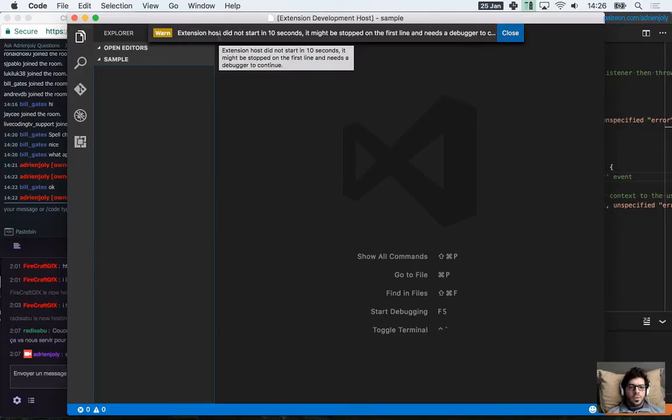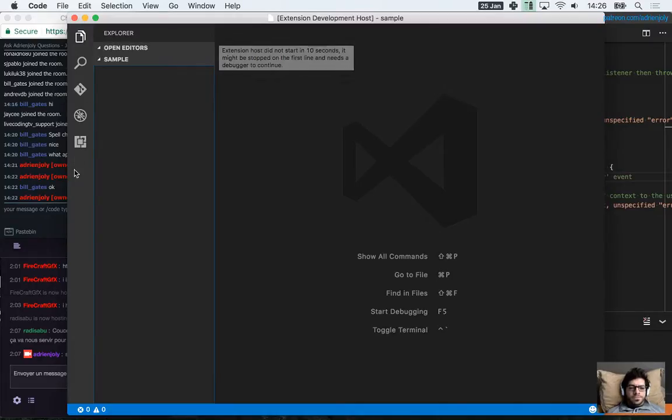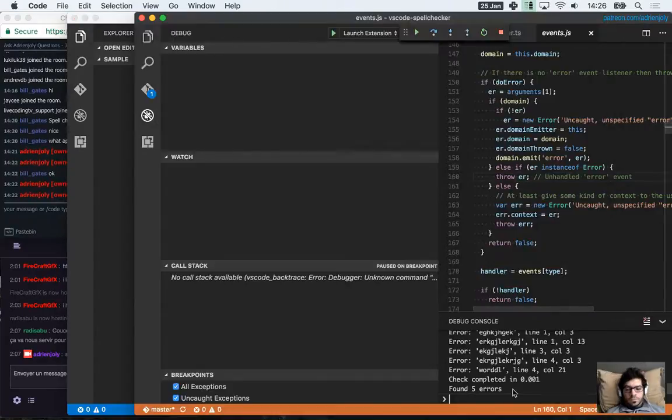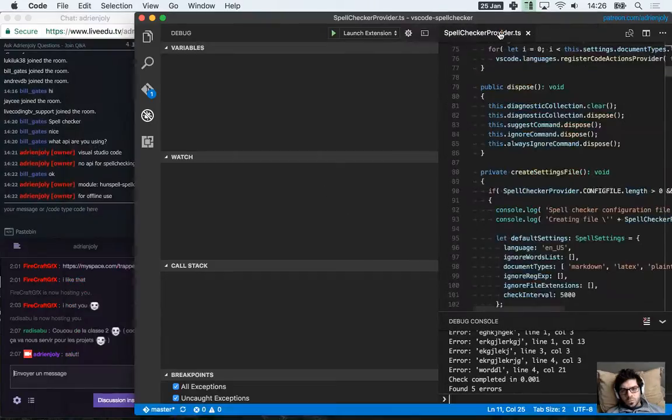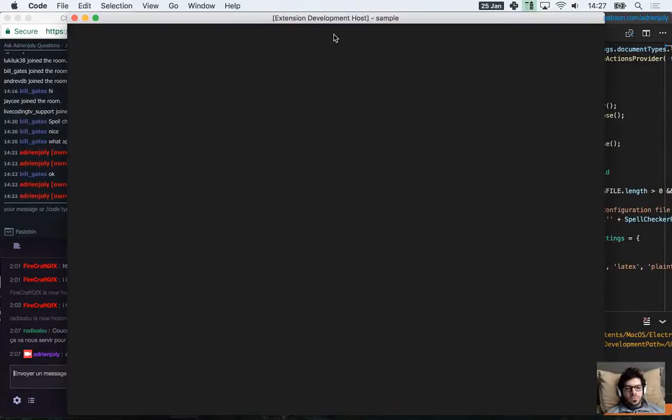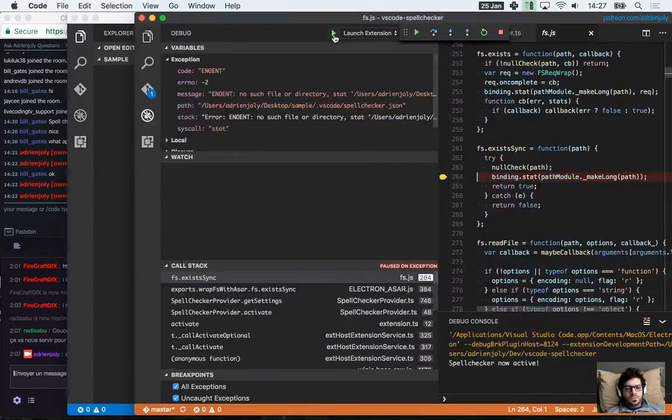Extension host did not start in 10 seconds. Okay, let's stop it and start it again. Look at that. Spellchecker.json.